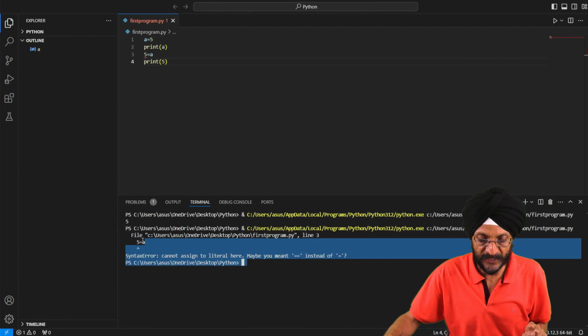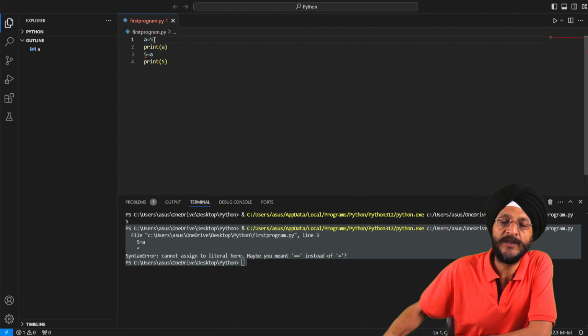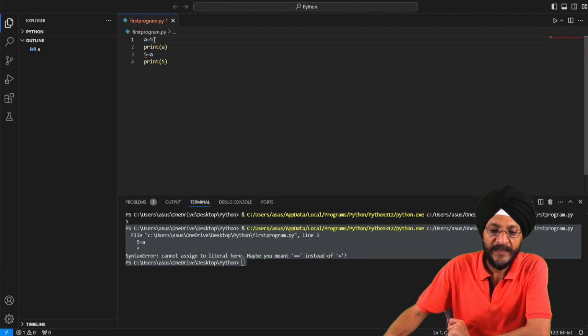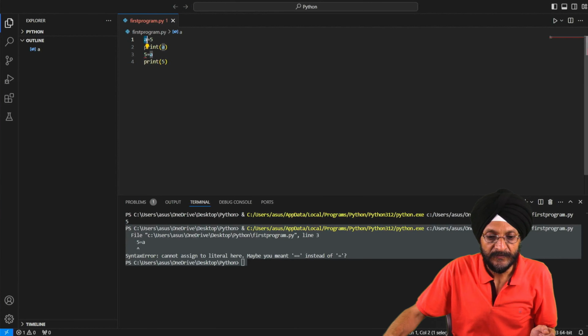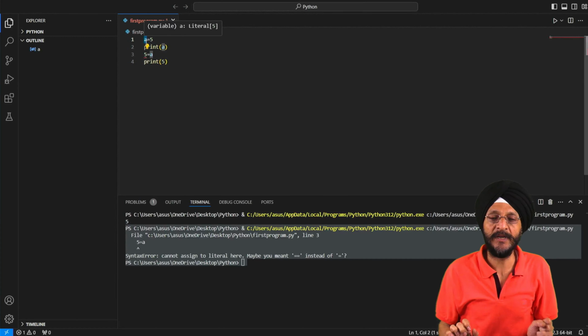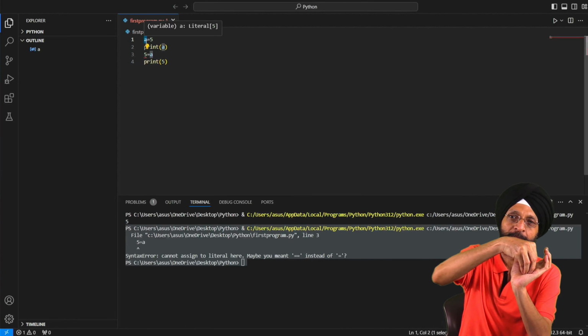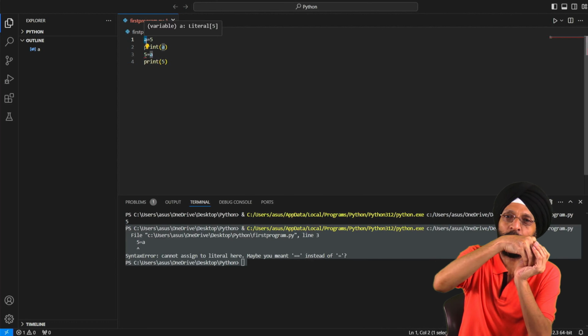Why has it happened that it is a syntax error? Because when we created a is equal to 5, a was a variable and 5 was the value which was contained in the variable. A is just like a container in which milk has been put or in which 5 has been put.